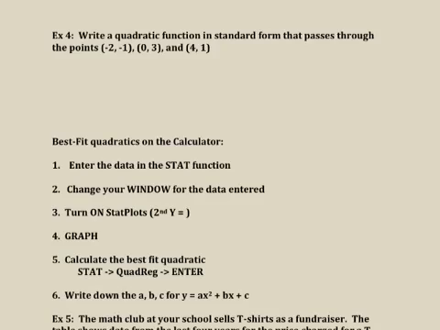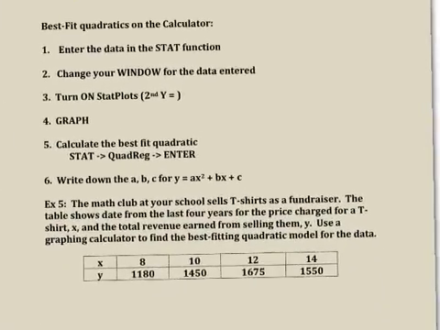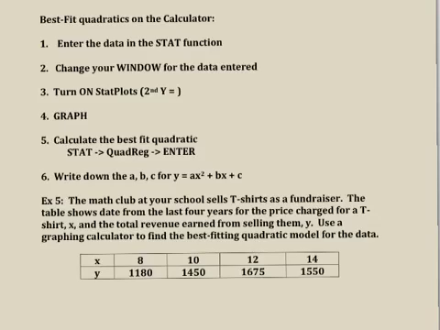Now this example 4, I'm going to leave you to do on your own. And you're going to do it the same way. You want to find A, B, and C, just like you did in example 3. Now on the calculator you can do the same thing that we did before with linear regression. If you follow the steps on your calculator, you can do the same thing with this one. So follow the steps on your calculator as I've given to you right here.